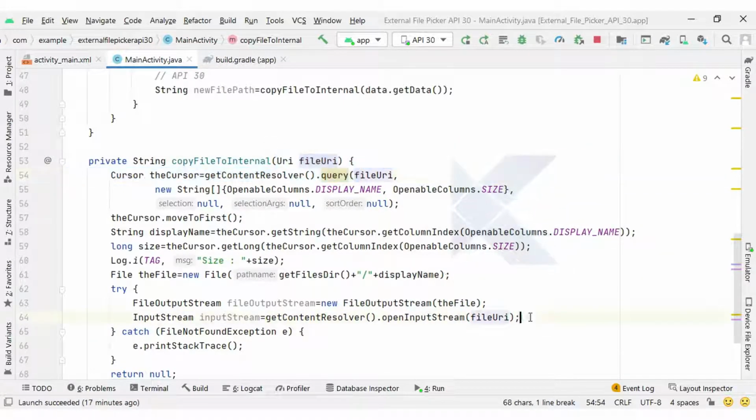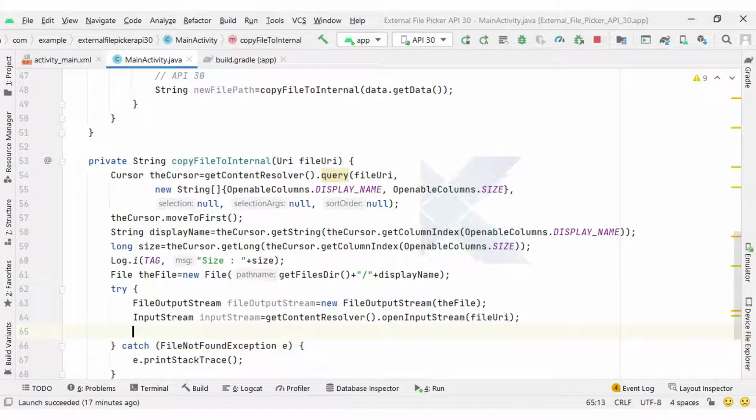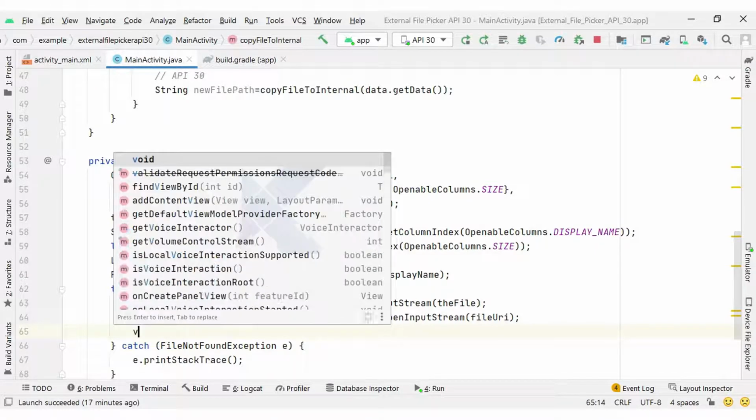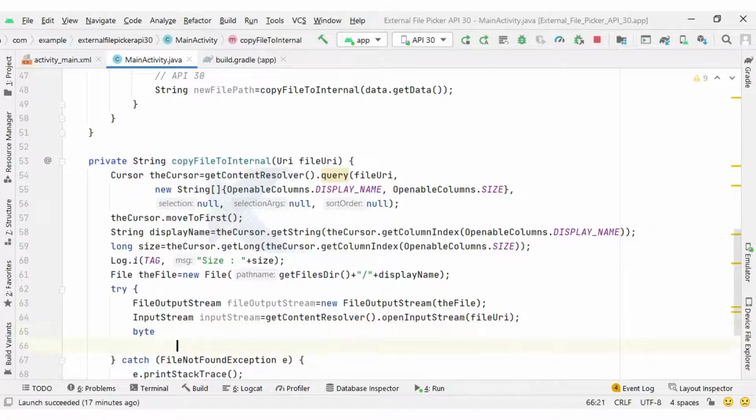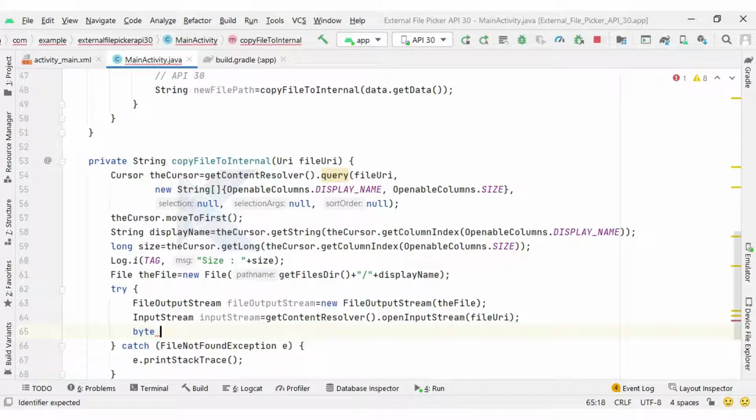Okay, so the file URI we have, and now we have both FileOutputStream and InputStream ready. I will read a number of bytes one by one and write into the FileOutputStream. So let me create the array here. It is Java code, right? So I hope you are clear about the file handling related coding in Java.